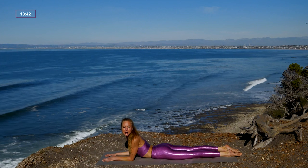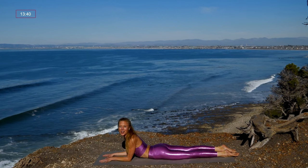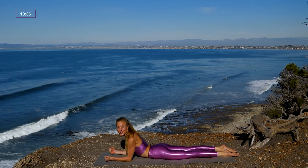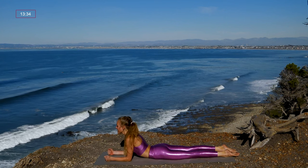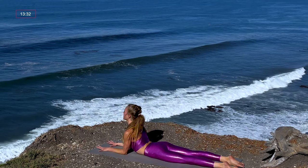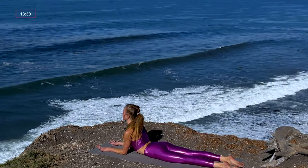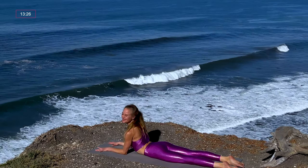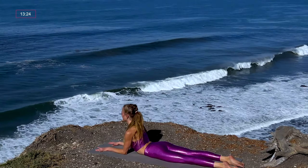Listen, if you needed to take a break at any point in time throughout any of that, no problem, that was a lot. But that's how you build the strength to eventually go upside down. So just pause in your Sphinx pose and breathe. Slow it down. Nice job.